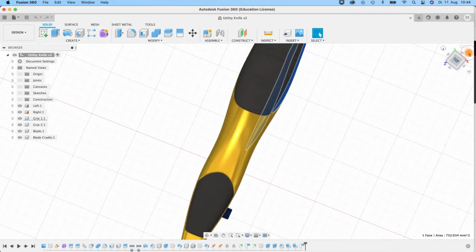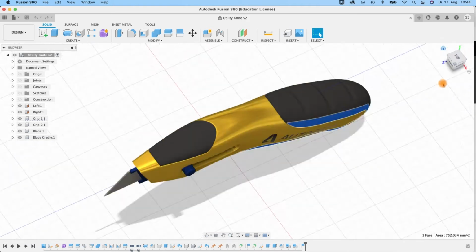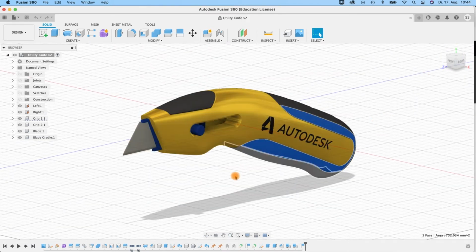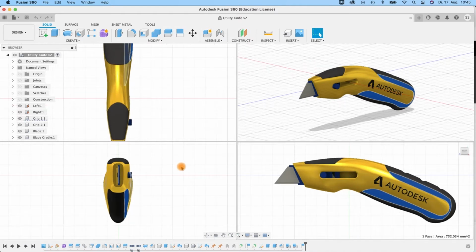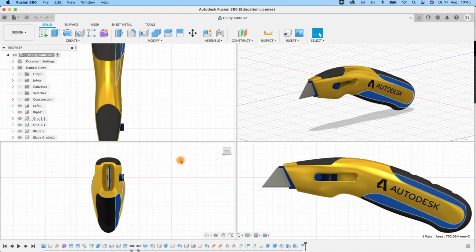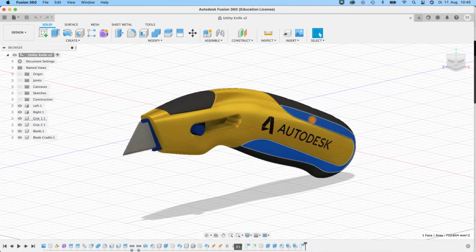You could also switch with Shift and 1 between a view with all the 4 sides, or 1 perspective and 3 orthographic views. And with Shift 1 you get back to your full view of the perspective.